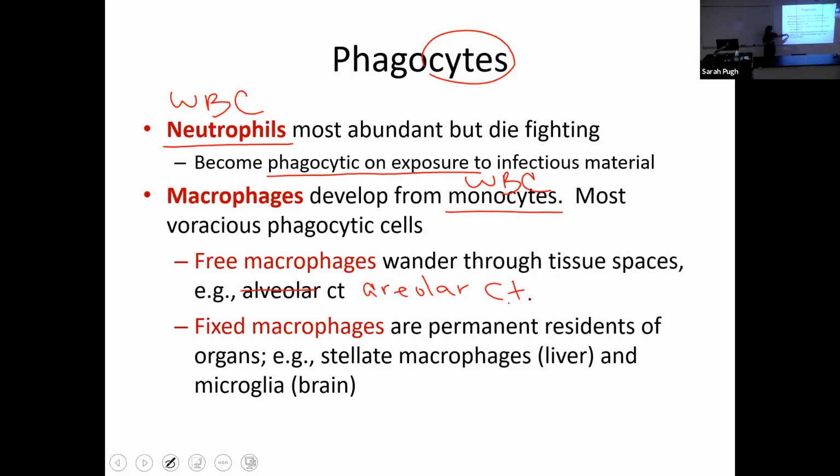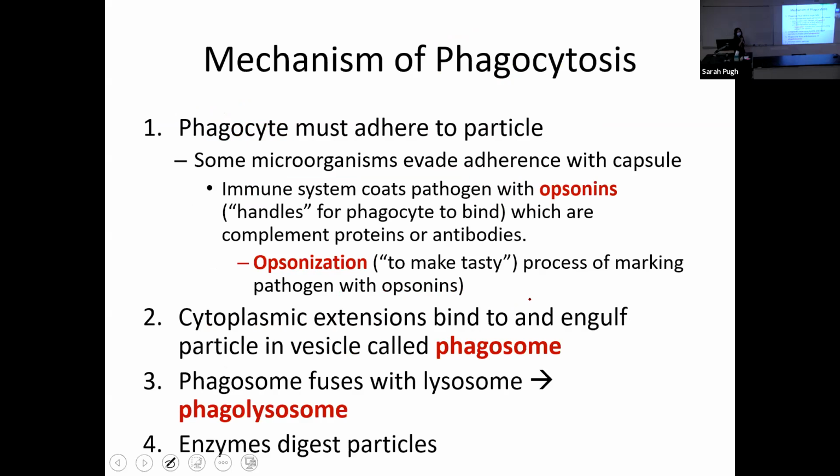Now, we also have some macrophages that are fixed, which means they stay in a very particular organ or tissue. They don't move around and wander through the tissue spaces. Examples of this is you have macrophages that live in the lungs. So you have some that are always in the alveoli of the lungs. And they are sort of like the lung trash cans. Their job is to gobble up things that make it all the way down into those air sacs. You have some that constantly stay in the liver. They never leave the liver. You have some that live in the brain, like microglia. They don't ever leave the brain. And so these are fixed macrophages.